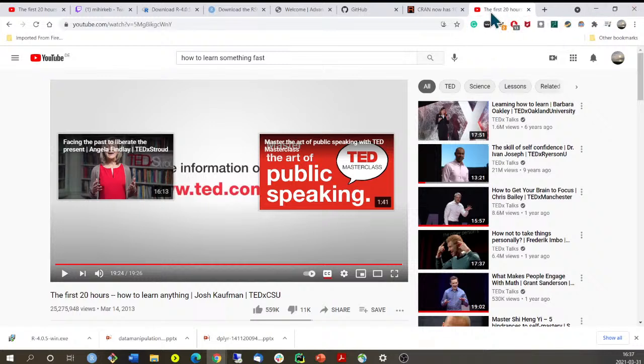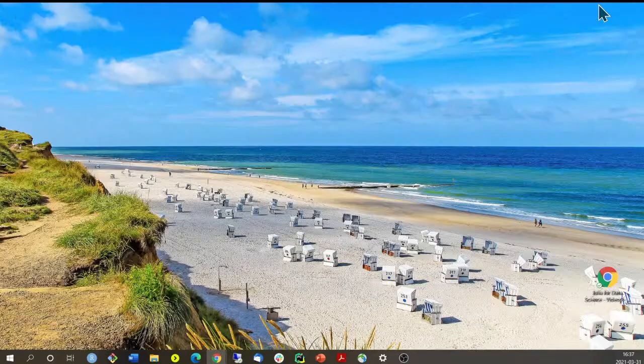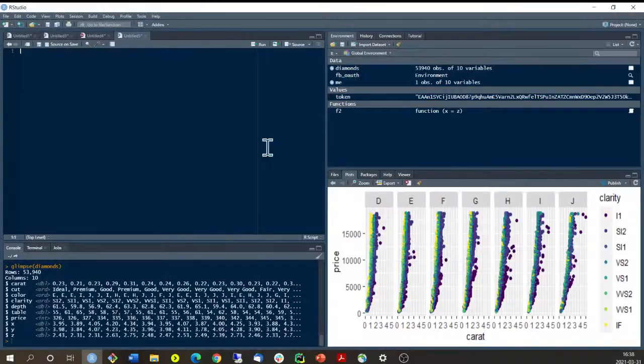So the next thing I want to show you is RStudio. First things first, I will bring RStudio to my screen, and then I can show you the very basic things. Okay, here is my RStudio. It looks like this.